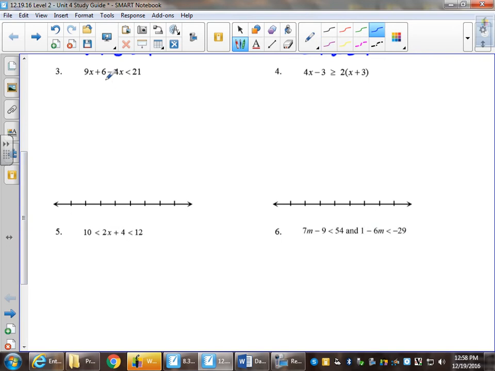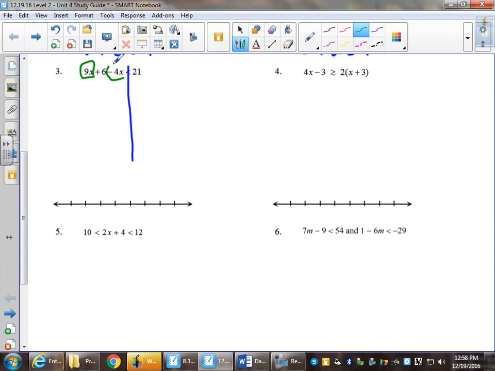Number 3, process does not change, line down the inequality sign. Now here we see that starting with number 3 and on, the questions get a little more involved. So we want to really make sure that we're being strategic in our approach. For number 3, that would mean really taking a close look at the left side and noticing here that I have like terms that I can combine.